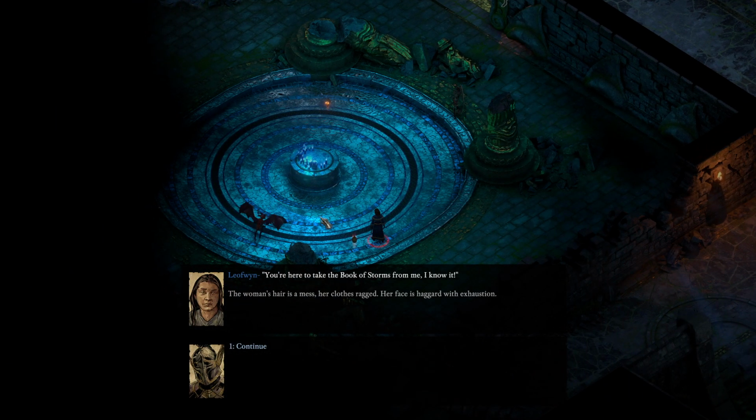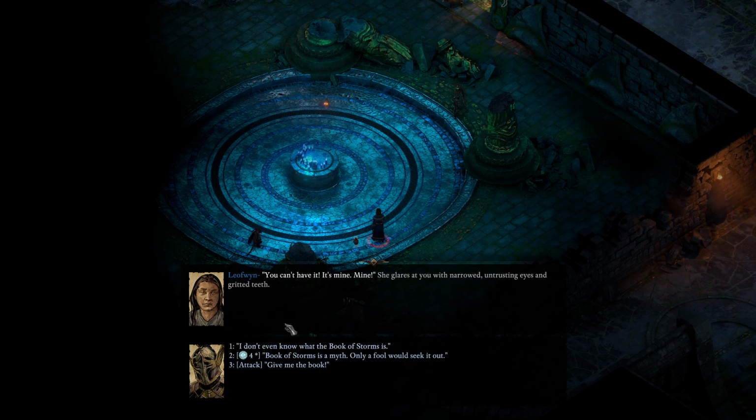You're here to take the Book of Storms from me. I know it. The woman's hair is a mess, her clothes ragged. Her face is haggard with exhaustion. You can't have it. It's mine. Mine! She glares at you with narrowed, untrusting eyes and gritted teeth.